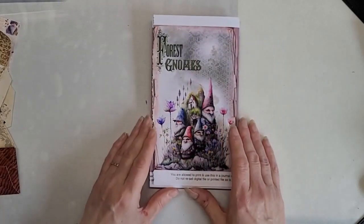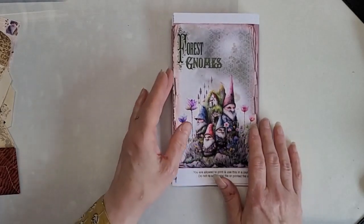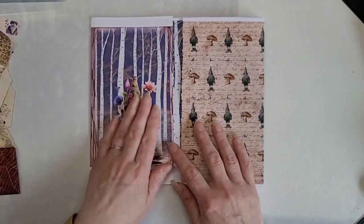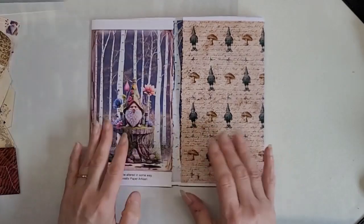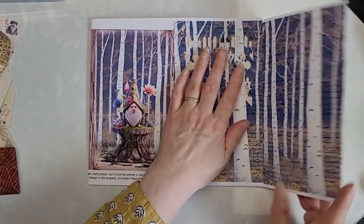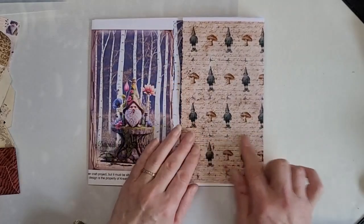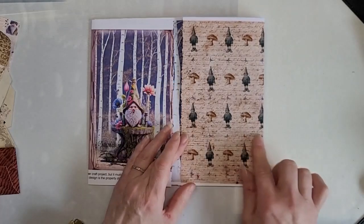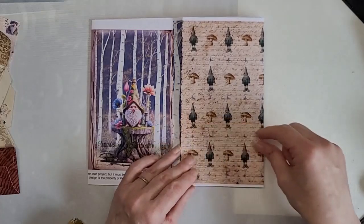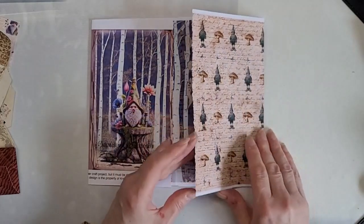So now we just need to decide if there's anything else we want to do before we stick down pages. So he's already in the forest, so I think we'll leave him as is. And this page has got the forest behind it already, so we can't really do that. We could put a forest page down, a forest pocket down here, and what I mean by that is cutting a letterbox so you see a glimpse of the forest, and then you can use that as a tuck.